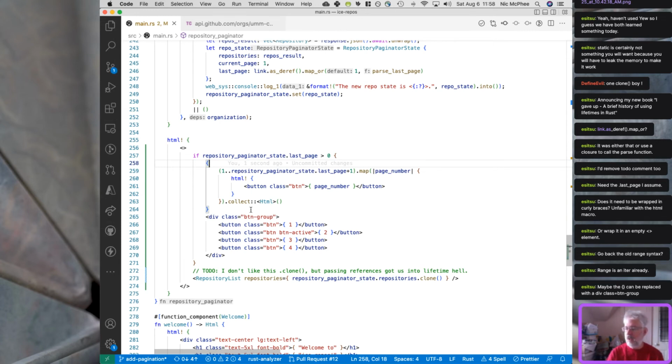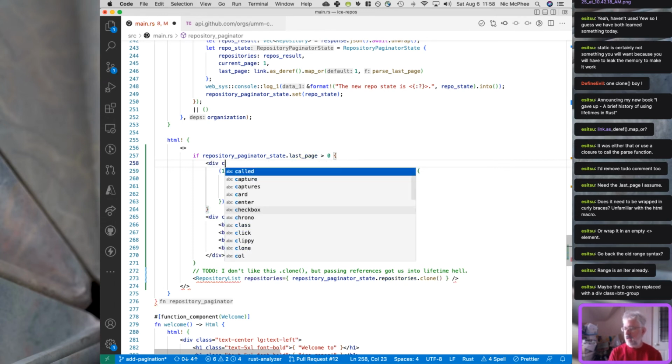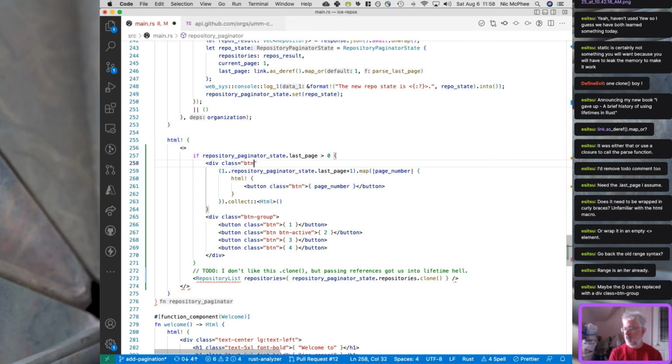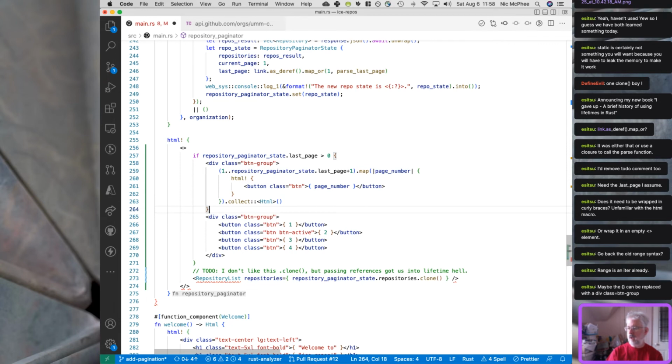Oh, you're right. The button group, that's why the roundy's happening. And then maybe let's try that, because we're going to need it. Sorry for the loud ding.